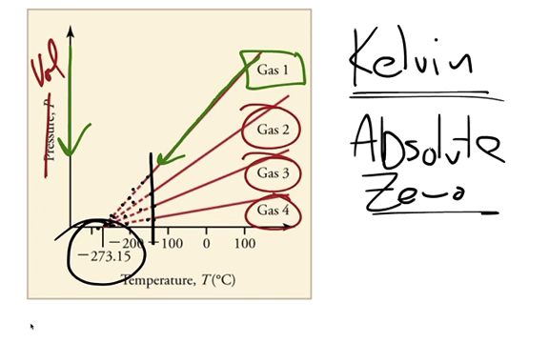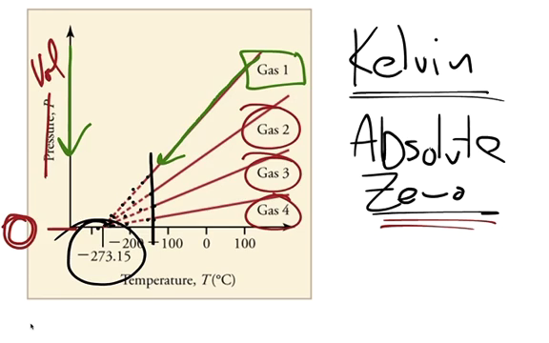Normally, when I see graphs like this, they're in terms of volume to temperature, where as we decrease the temperature, it looks like they go to a point of zero volume. Well, obviously, zero volume isn't possible. It's not possible that things take up no space whatsoever. But the idea is that that is the coldest possible temperature, because at that temperature, the gas molecules are not moving. In fact, nothing is moving. There is no energy. There is no volume being occupied. So again, it's a theoretical value.